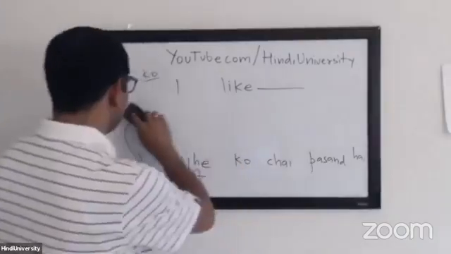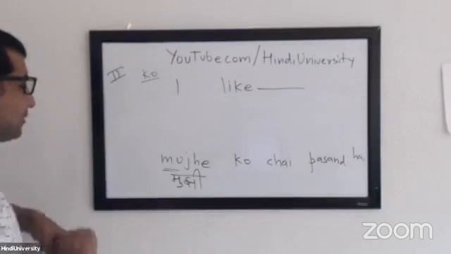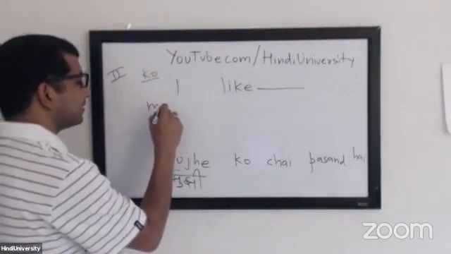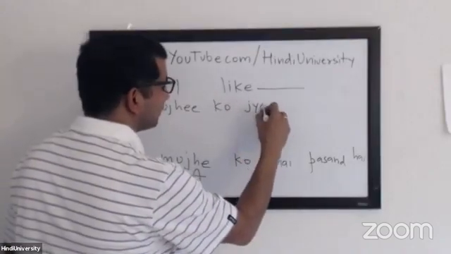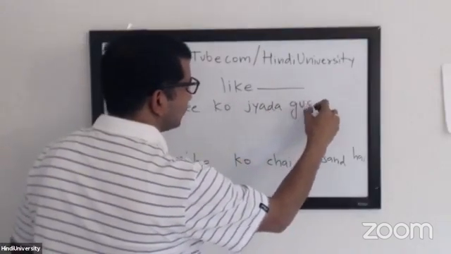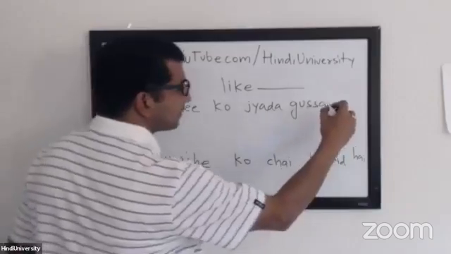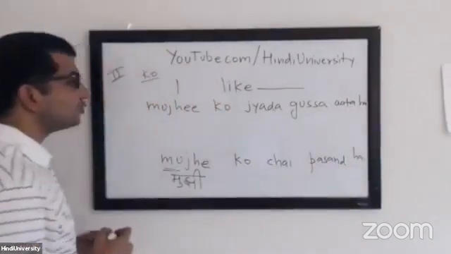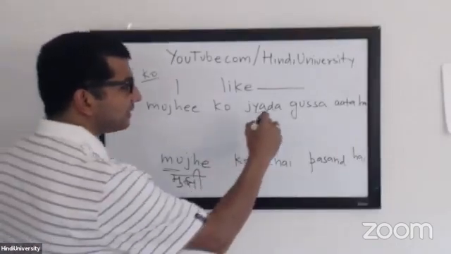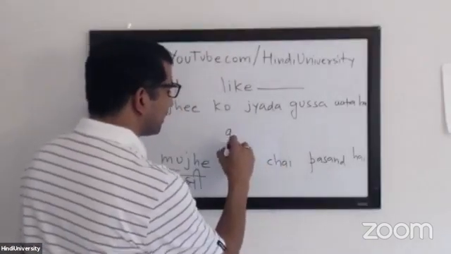So I have another example. मुझी को गुस्सा ज़्यादा, I don't know whether it's आता or आती है. Very good, right? So let me write it down. It's a good example. So we'll say मुझी को ज़्यादा गुस्सा आता है. Gussa is anger. You should write it down. Okay, the verb here is गुस्सा आना.